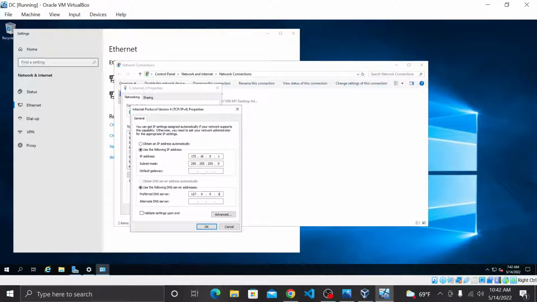Just to give an overview, I know I threw out a lot of acronyms and words, but basically the subnet mask divides an IP address into two parts. You have the host portion, which is your computer, and then the network portion that the computer belongs to. The DNS, or the domain name service, is what is used to resolve IP addresses into domain names, so basically the names of websites.